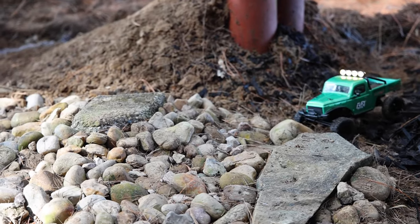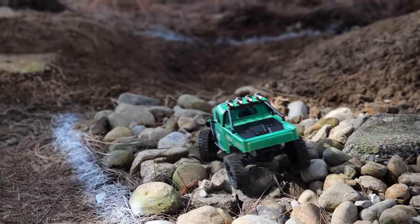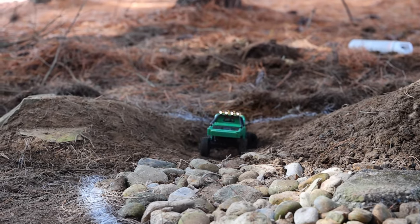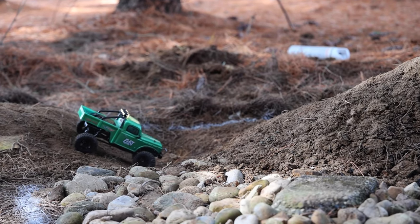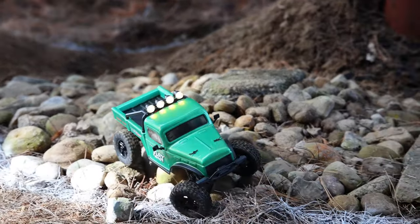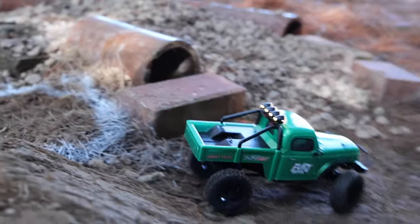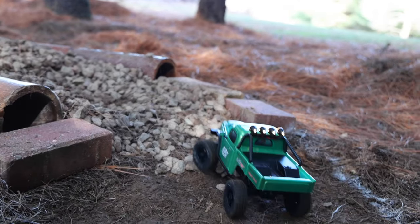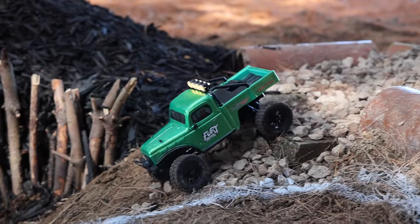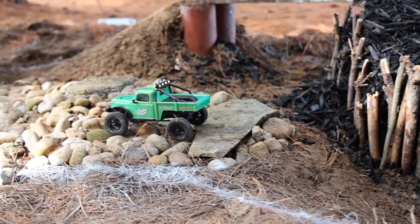Okay, let's talk about this. It's really, I think, sticker shock for us because we just drove an $80 crawler, basically the same size. But if you look at main name brand crawlers, they're about 120 or 130. So to have a completely upgraded brushless system and to be ready to run at $200, I guess isn't too unreasonable. Now that I've seen it actually perform around the track, it stomped the thing we just drove. And it's brushless.